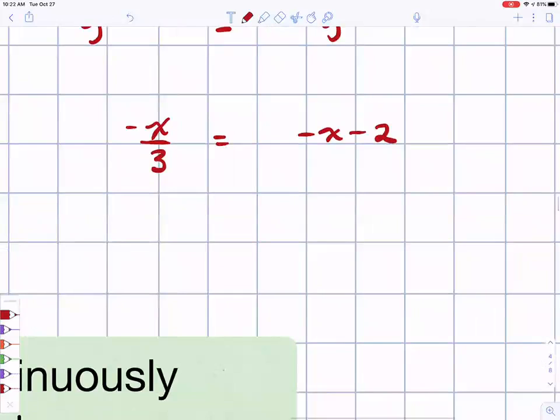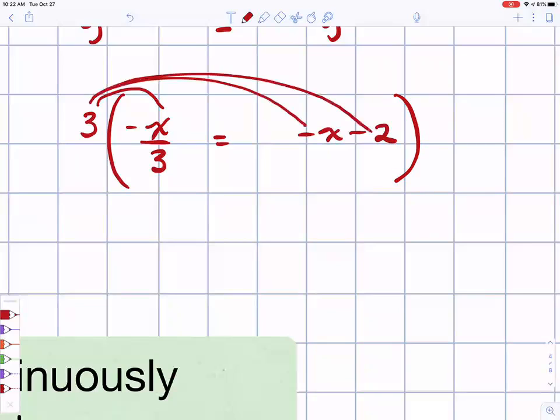Guys, an easy way to do this, which is not necessary but makes it easier because I know how much y'all love fractions: go back to chapter 5 in your mind. You remember how we solved rational equations? You remember how we got rid of fractions? We multiplied by the common denominator. So when you look at this, what's the common denominator? 3, the only denominator. So we multiply by 3, and you can multiply every single term.